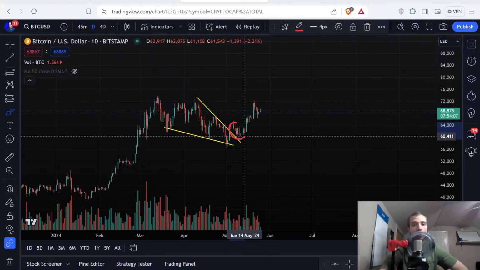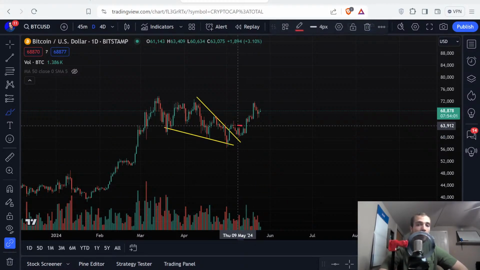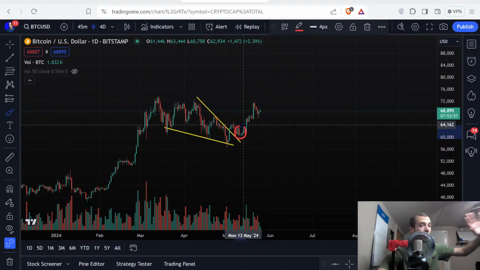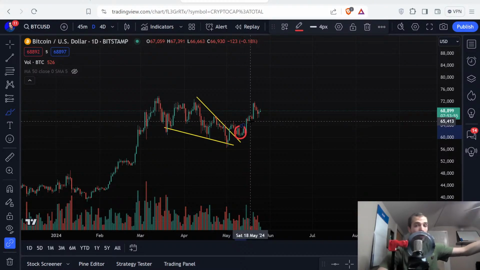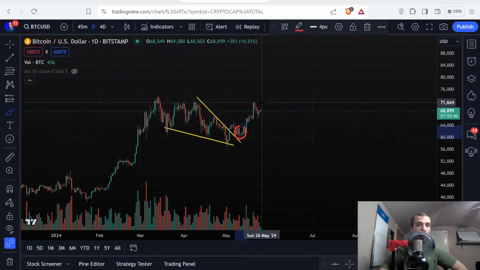Now, we broke bullish out of that falling wedge. We came down and we retested that falling wedge. And right here again, people were bearish, people were scared. But again, we were like, you guys, the market's going to break bullish. We're looking good here. Don't panic sell. It's doing a bullish retest. That's exactly what it did. And the market broke out again up to 71,000 per coin. And really, we're just getting started here on Bitcoin in the big picture.